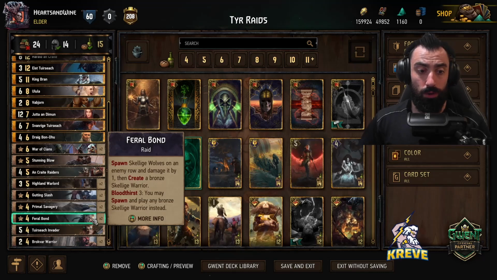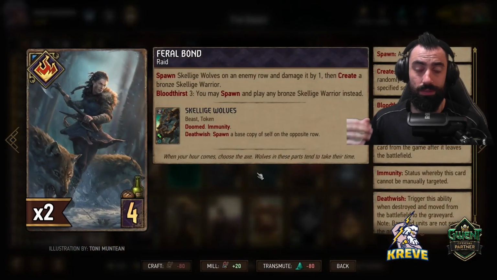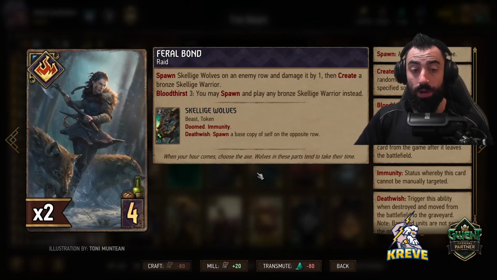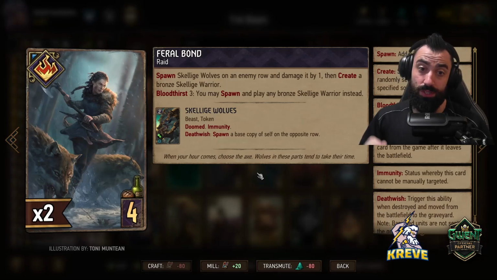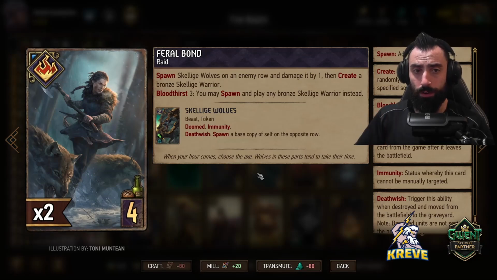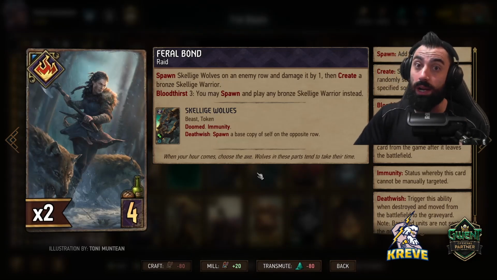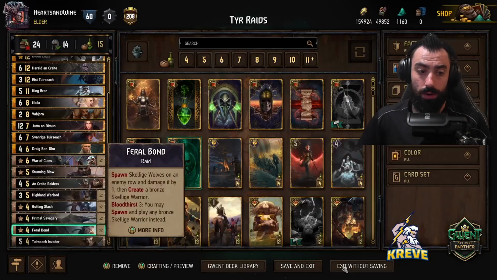So we've got 2 Feral Bonds in this list. These are raid cards. Spawn Skellige Wolves on an enemy row and damage it by 1, then create a Bronze Skellige Warrior. Bloodthirst 3, you may spawn and play a Bronze Skellige Warrior instead. So optimally, that's what we want to do. We want to ensure that we play Feral Bond after we've played our Highland Warlords out, so that we get Skellige Wolves back on our side of the board for ourselves. Extra tempo there. And playing on Bloodthirst 3, optimally we want to select more Highland Warlords with this card and make our raids play even more effectively. So just play them both out round 1.